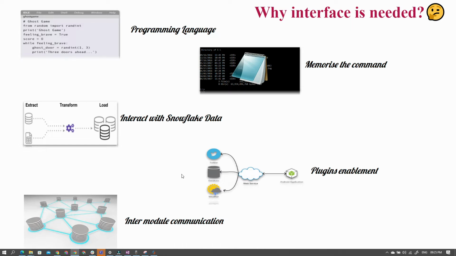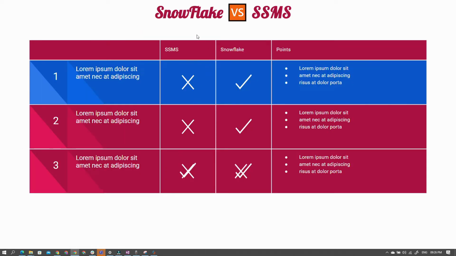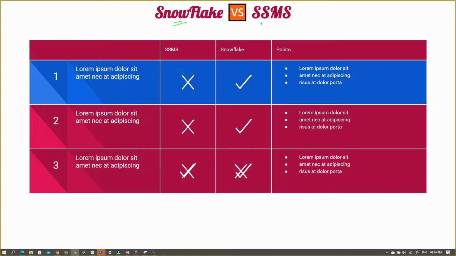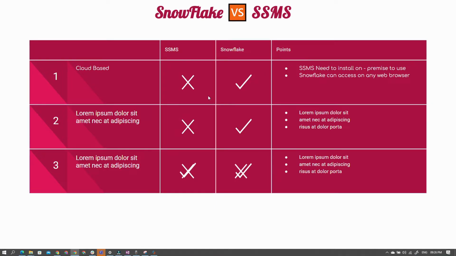Now let's look at the differences or similarities between the Snowflake web interface and other database application interfaces. This would take a long time to explain and compare with all the applications available in the market, so to simplify things, I have compared it with SSMS, which we commonly use to play with Microsoft SQL databases. If you look at Snowflake versus SSMS, Snowflake is a purely cloud-based database application, whereas SSMS is an on-premise interface. In Snowflake, we have different workspaces which store the query without doing a Control S or manually saving the queries. In SSMS, we need to save our query pages before closing the application.